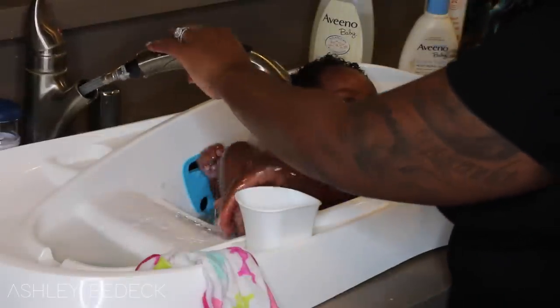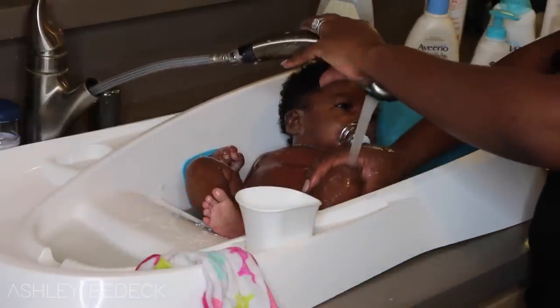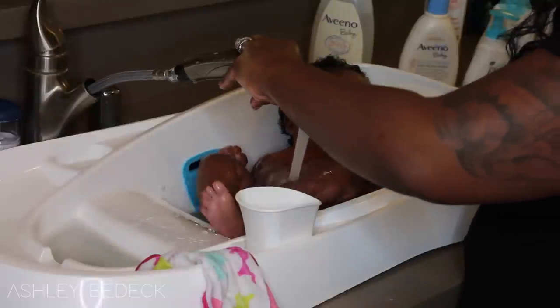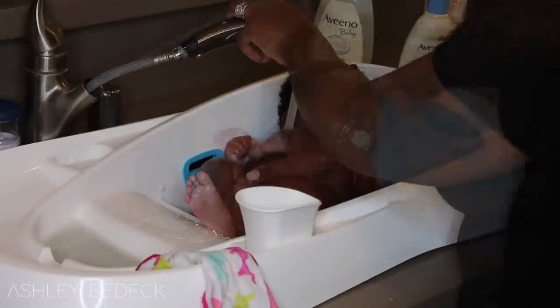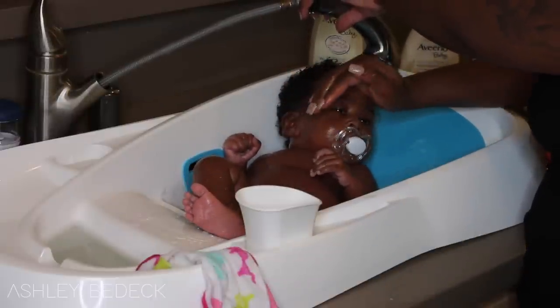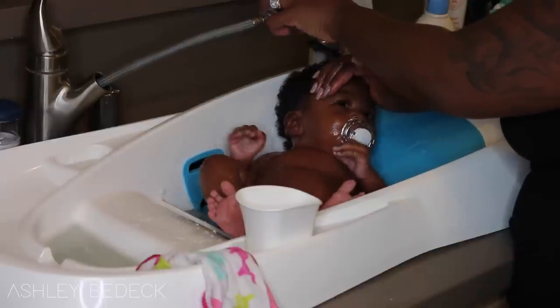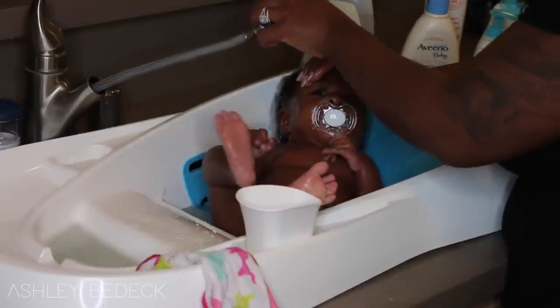Having a handle on the sink does help to go ahead and rinse her body down and make sure I get all the soap off. And she doesn't mind at all. The water is nice and warm. So I kind of cup my hand around her face to make sure that the water does not get in her eyes, her ears, her nose, while I rinse her hair.